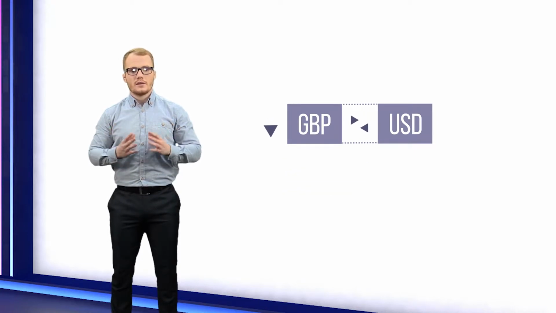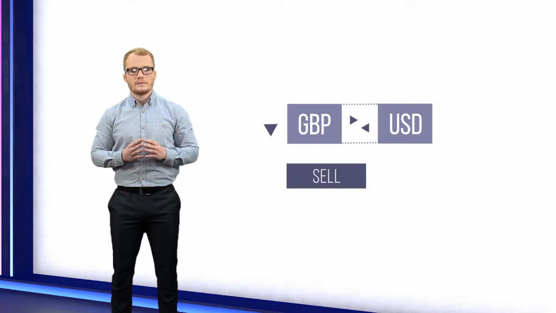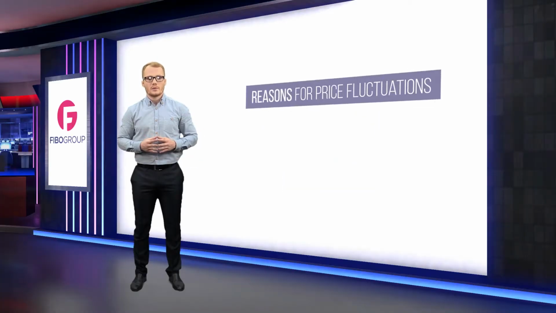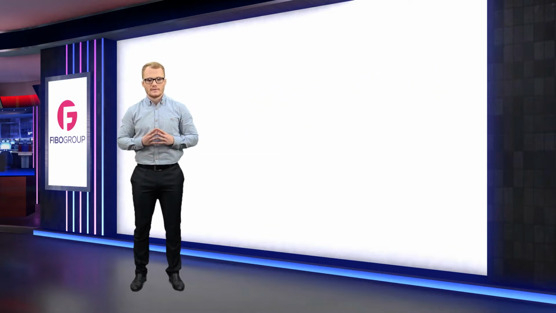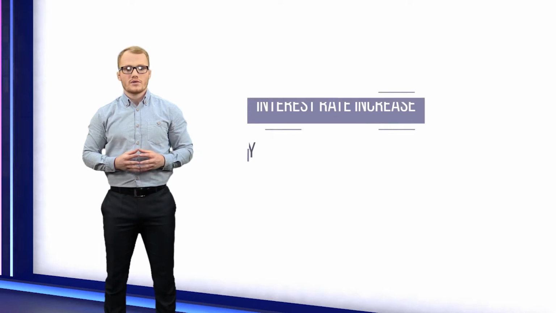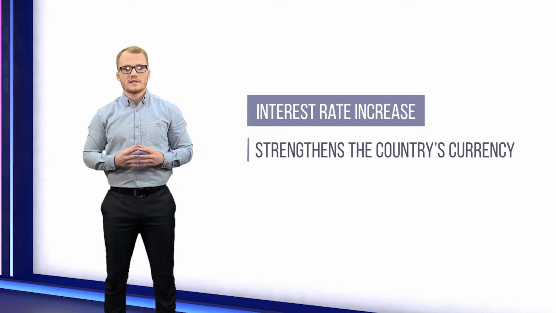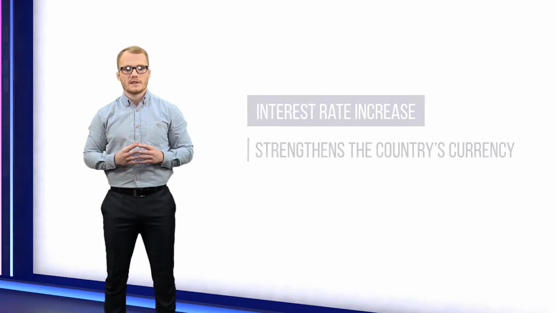If they expect the pound to weaken, they sell. But what about price fluctuations? Interest rates are one of the key factors. Assets purchased for the currency of the country in which the high interest rate operates can give higher returns, since the rate hike in the economy contributes to investment and strengthens the country's currency.